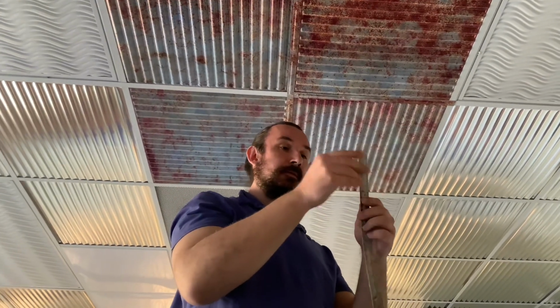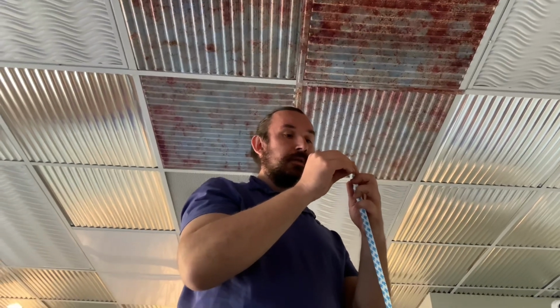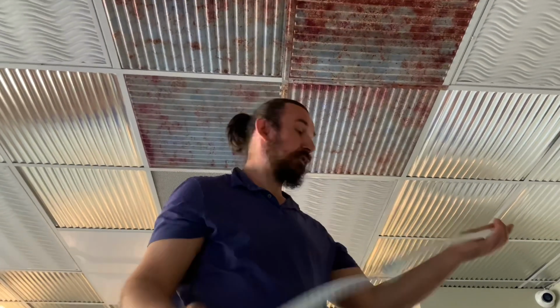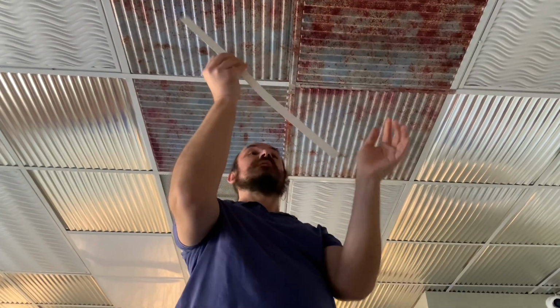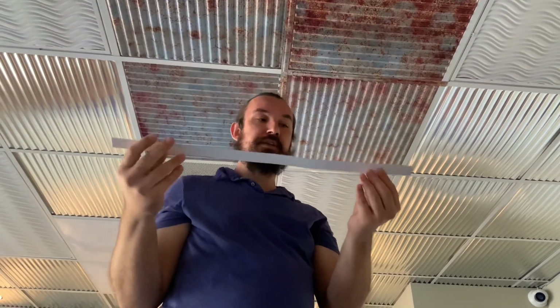We offer these in all the colors of our tiles, and they come in packs of 24. Each strip is 2 feet long.